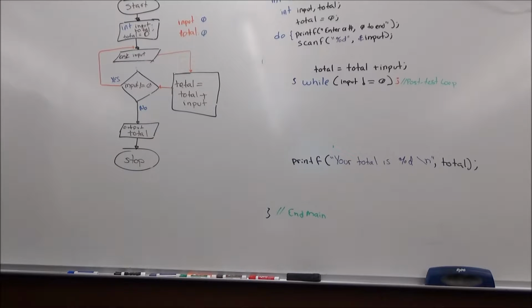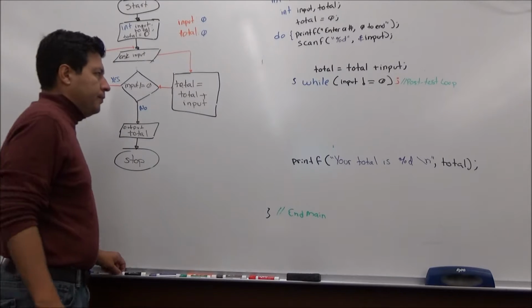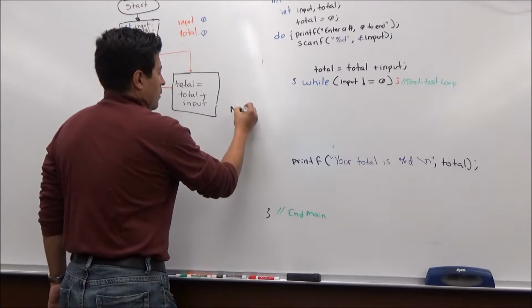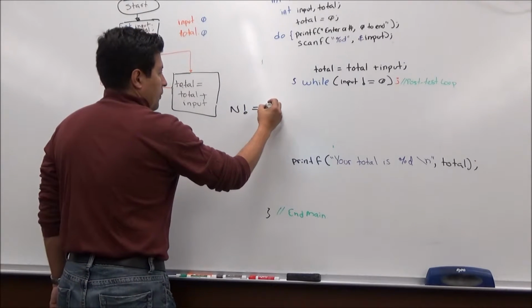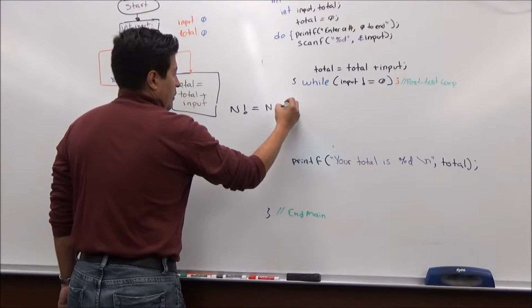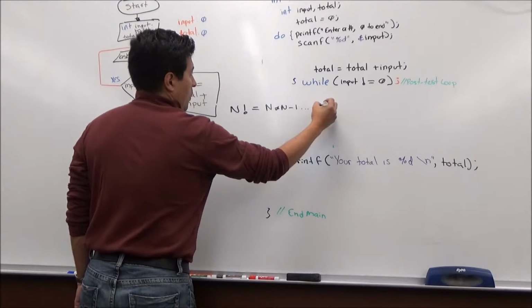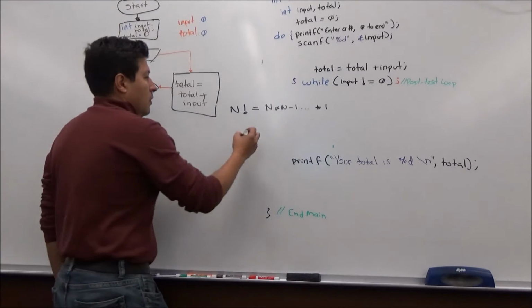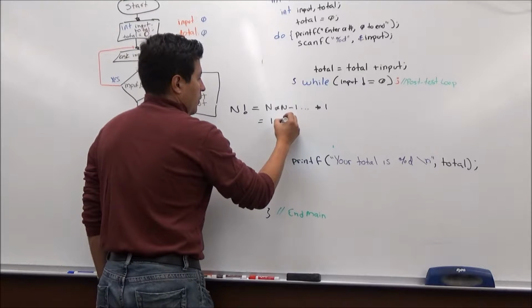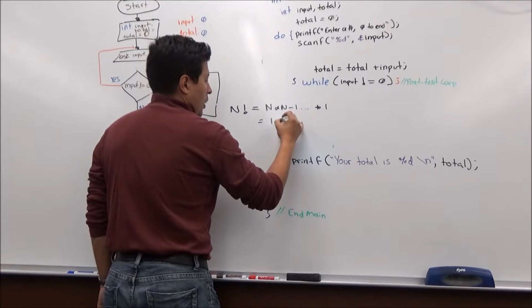Question? All right, you know what a factorial is? You should, right? So a factorial of a number, n, we use the exclamation, is the same as n times n minus 1 all the way to 1, right? Or it's the same as, you can do 1 times 2 all the way up to n.